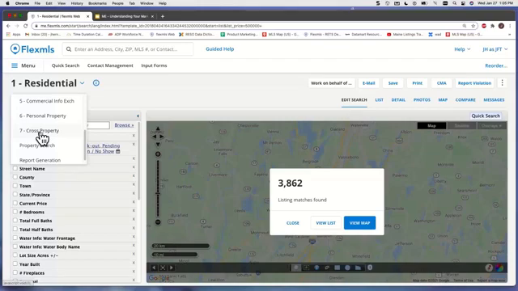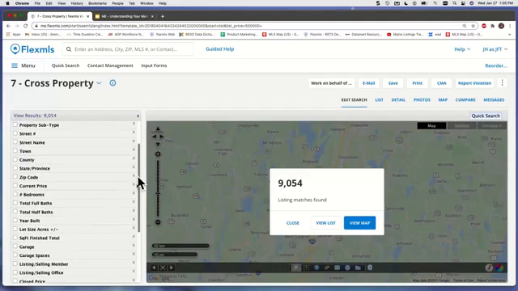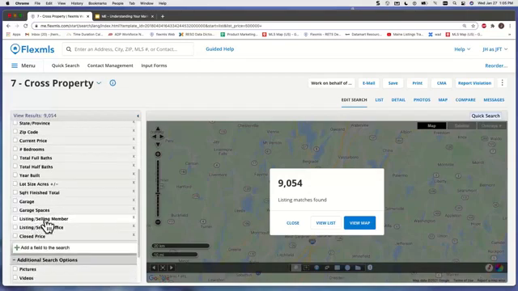I'm just creating this search to look at my active, pending, and sold listings. So I'm going to change to cross-property search, and then scroll down to the bottom of the template. And I'm going to specify myself as the listing or selling member. Now, I actually won't do that because I'm on a training account, so I don't have any listings in the system. It would pull up 0 for my record.